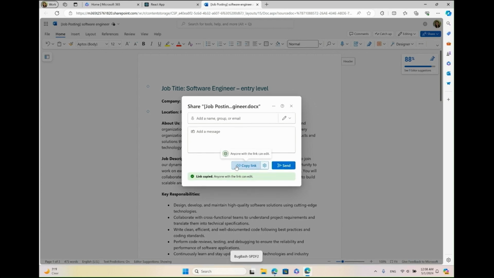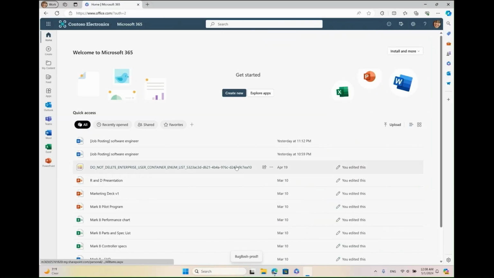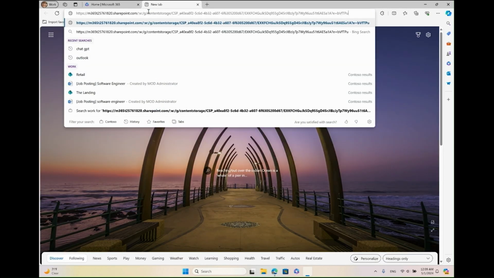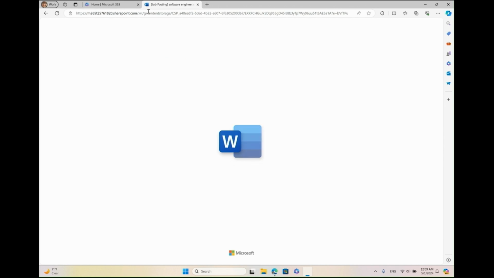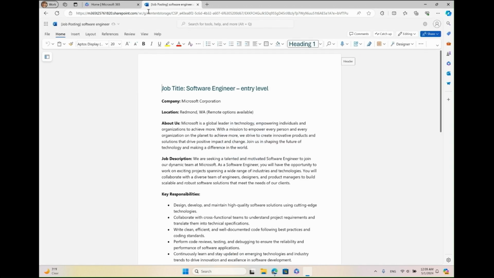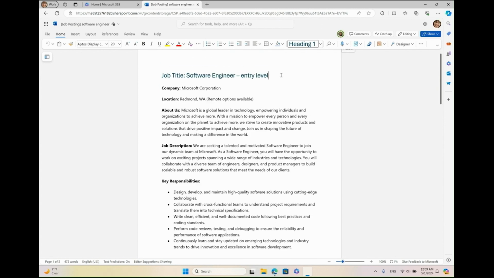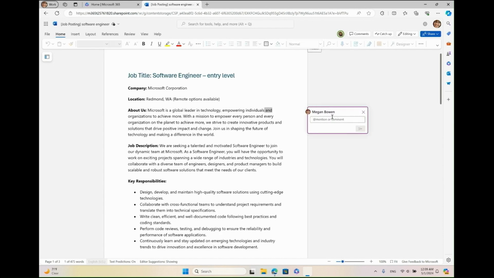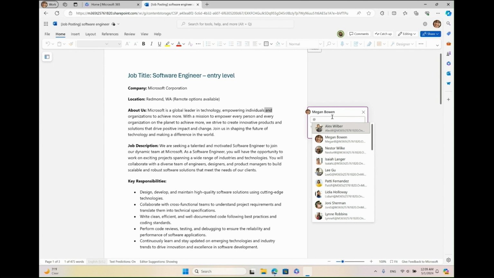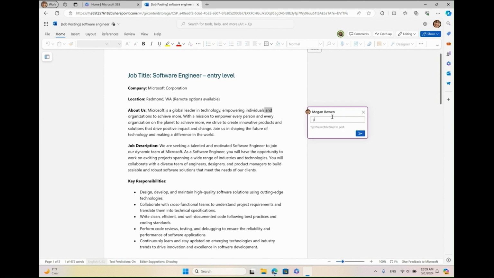And I'm going to switch over to a browser where I sign in as my manager's account, and I'm going to redeem the sharing link right here. So she can actually start to co-author on this experience. Again, it's a pretty regular Office experience. So she can edit, co-author, and she can put some comments right here. So I will just put a comment saying, okay, this looks great. Or you can add a mention here for sure.